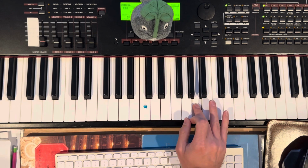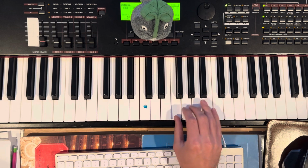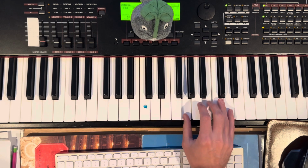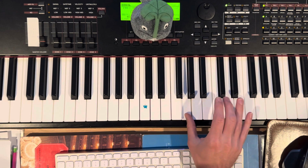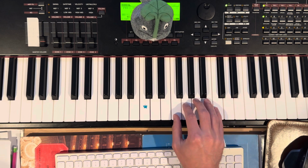We have A and F. A, F, A, F. Then I'm just gonna open my hand up so I can play the same thing, but a note higher on each finger. And I do that until I get to D and B. So A, F, B, G, B, G, C, A, D, B, D, B. Then I'm going to move my hand back down.